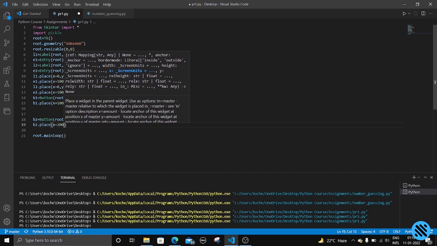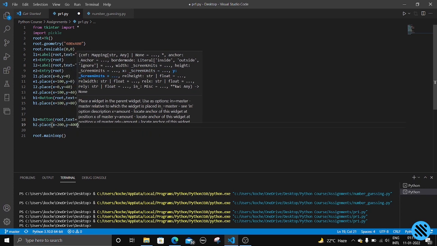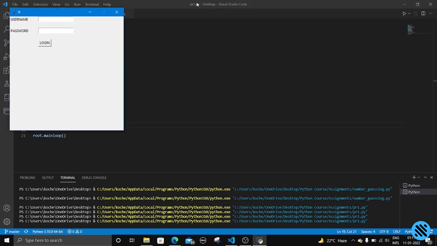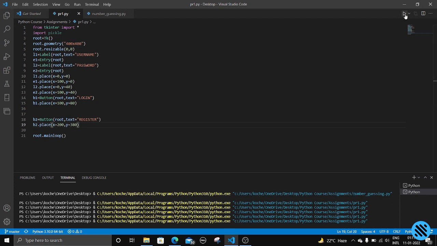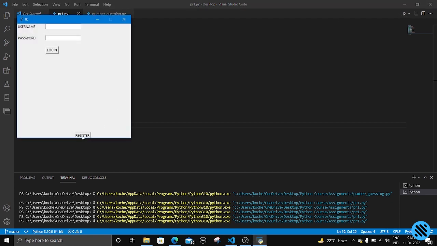Let us just take x equal to 200 horizontally and y equal to 400. Now let us run it and see where the register button appears. Okay, 400 has gone out of range, so let us just take 380. Yes, we got the register option here.